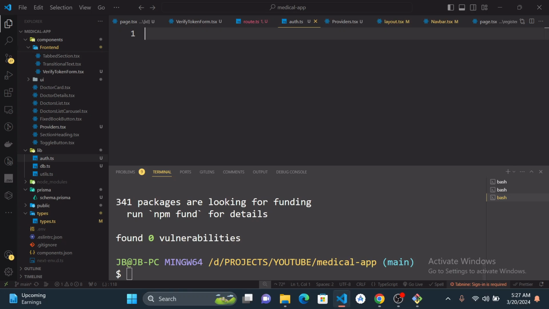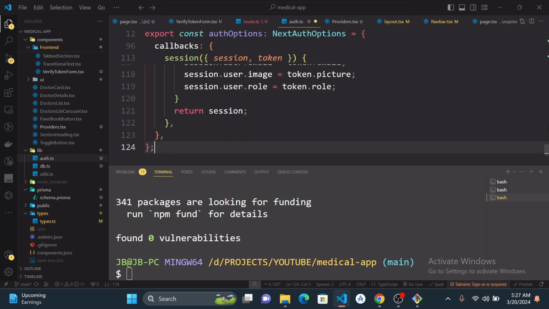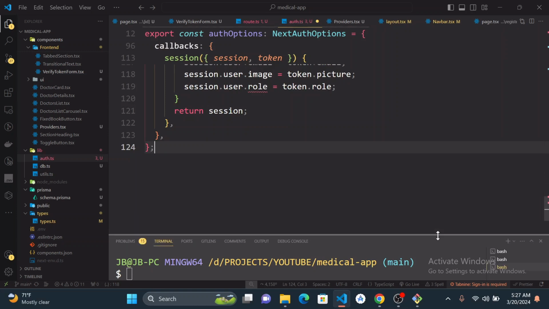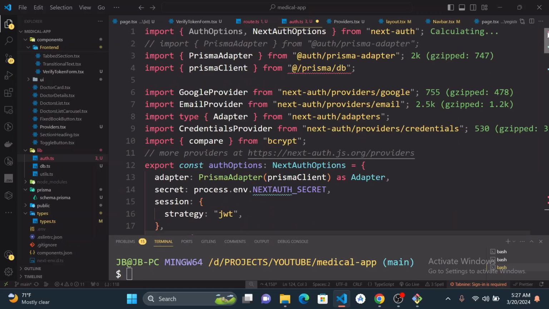Okay, the auth options. We have a lot in this, but just a minute, I will explain. So the first thing is we need to get the Prisma client. Okay, the Prisma client, we are having it.